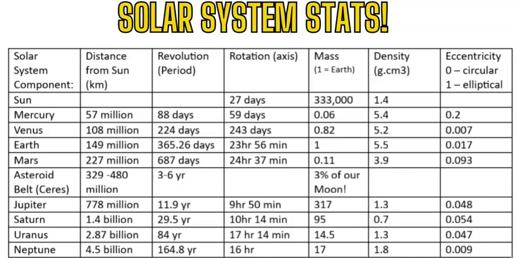So in terms of revolution and how long it takes to orbit the Sun versus the distance, again, it's correlated. The rotation on the axis, maybe based on the composition or the distance or the size. The mass and the density, again, you can correlate based on composition, terrestrial versus Jovian or gas giants. And then the eccentricity is the degree of elliptical shape of that orbit, again based on Newton and Kepler's laws, density, composition, and distance, and obviously Kepler's third law as well, the law of harmonies.